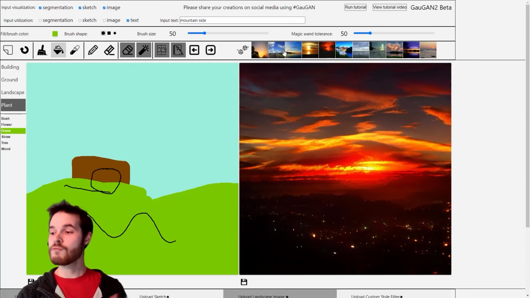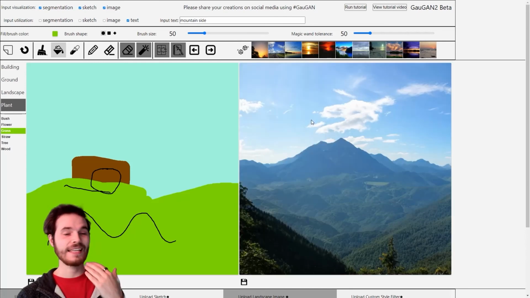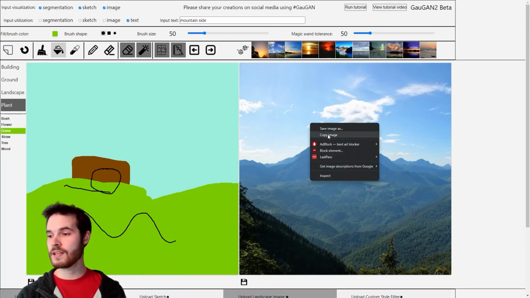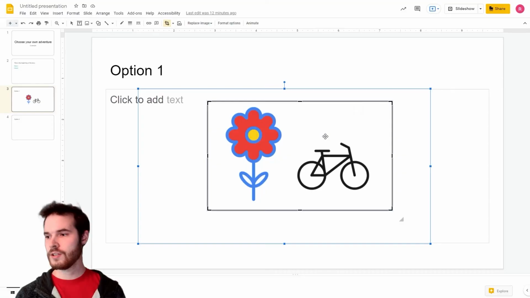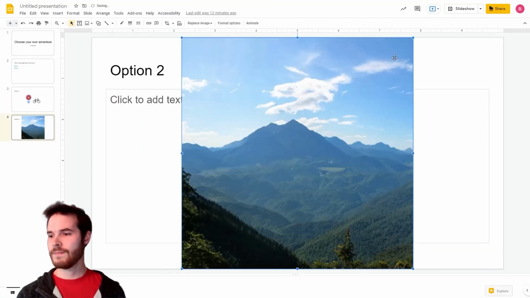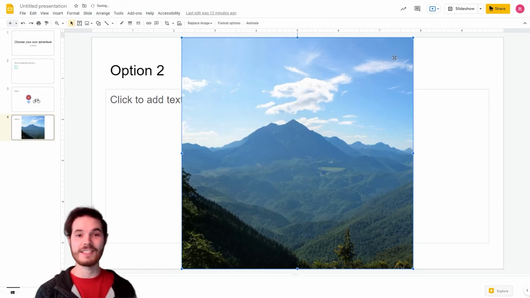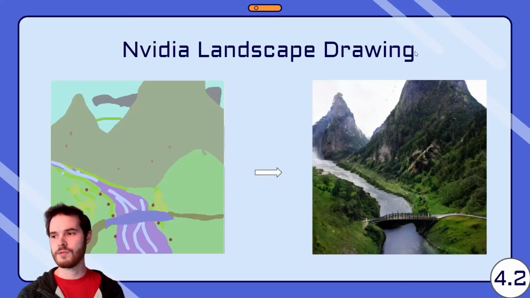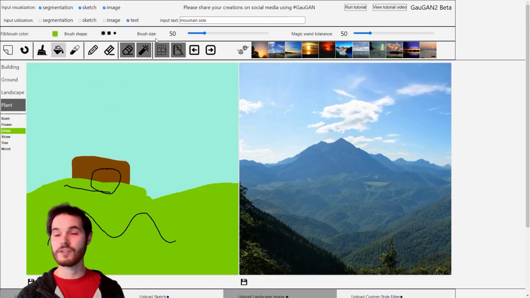And it's also really easy to add back in to your Choose Your Own Adventure in Google Slides. Because again, all you have to do is right click, say copy image, go over to your slides, paste it in, and there you go. And so now you can add these nice custom landscapes into your Google Slides. And it is only good for landscapes right now. That's the only thing that the NVIDIA tool will actually create for you.